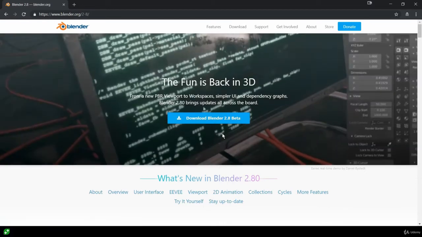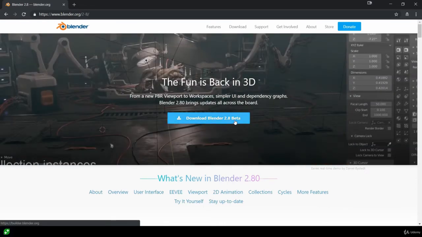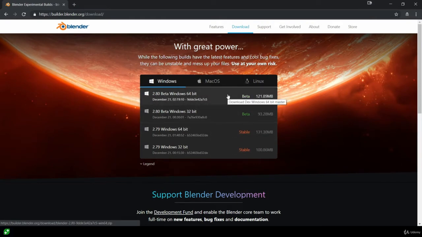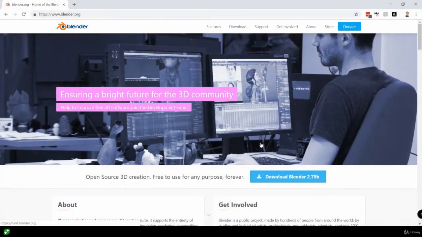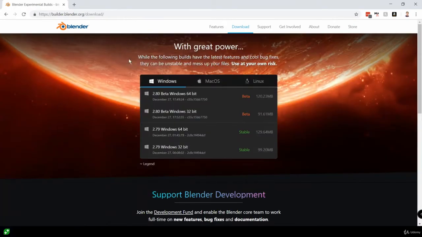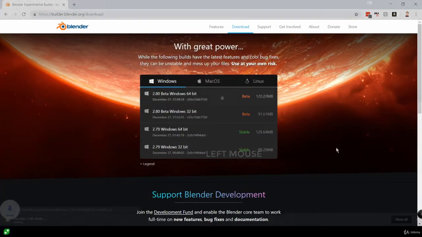However, there are a few things to work through because when you go ahead and download Blender 2.8, you're presented with this screen. If you're downloading for another operating system, you can switch between them, but the installation process is slightly different. Now, I'm going to require 2.8 Windows 64. Occasionally, the Blender website might indeed change. If that does happen, then go to the Download tab at the very top, and there's an option to try Blender 2.8 beta. If you click on that, we get to this screen as well up here.